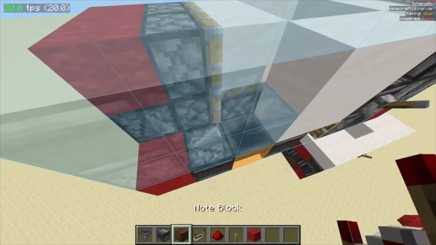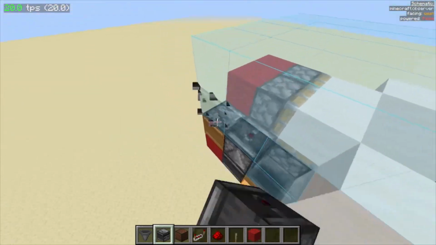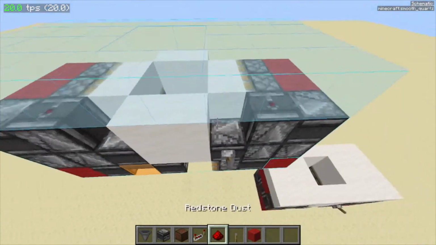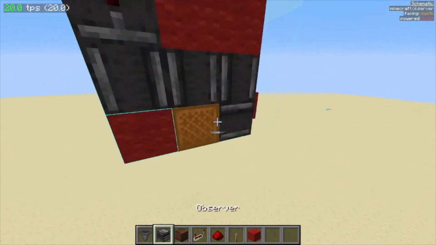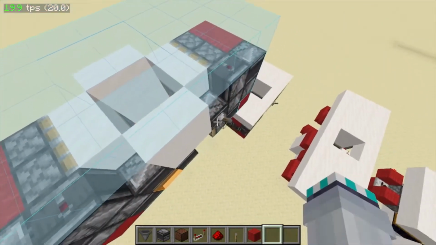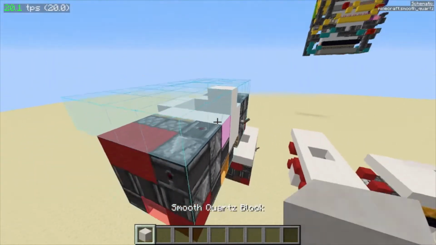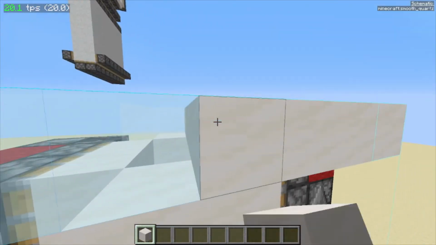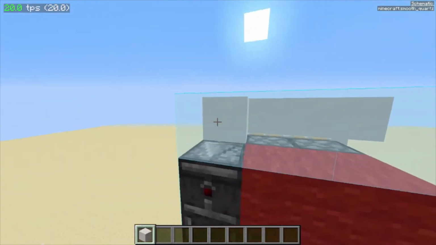And then again, like this. Boom, boom, boom, boom, boom, boom. That should be the whole door. Yep. So you can replace that with a hopper as well. They could be hoppers or note blocks. And I guess. There.